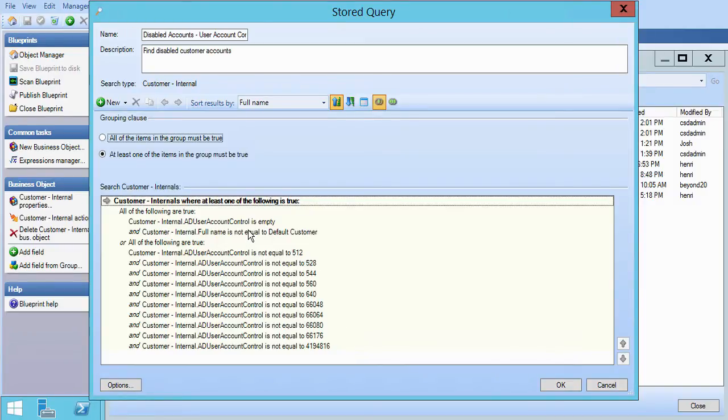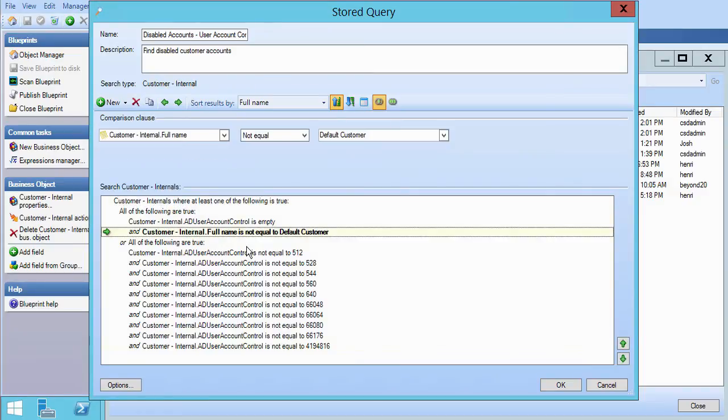I also have my default customer for email tickets on which the customer can't be identified, and I want to exclude that one because he'll never have a value in user account control. I could always mock that up, but I find it's easier just to exclude it. So this search will return a set of customer records that should be disabled.